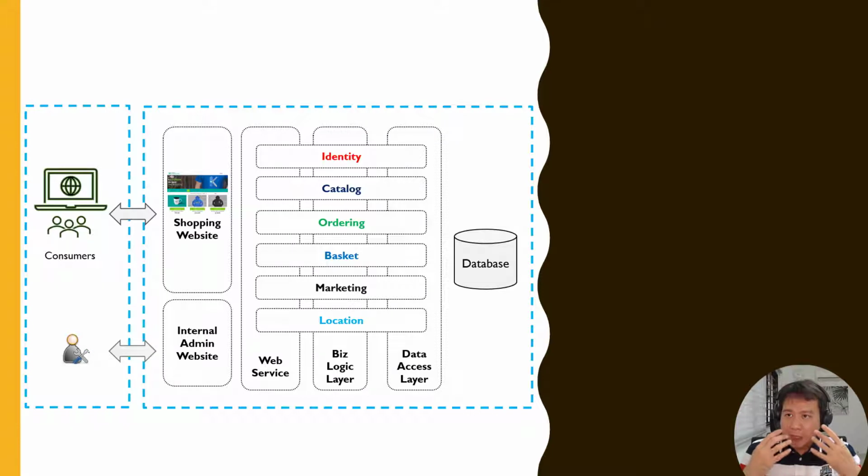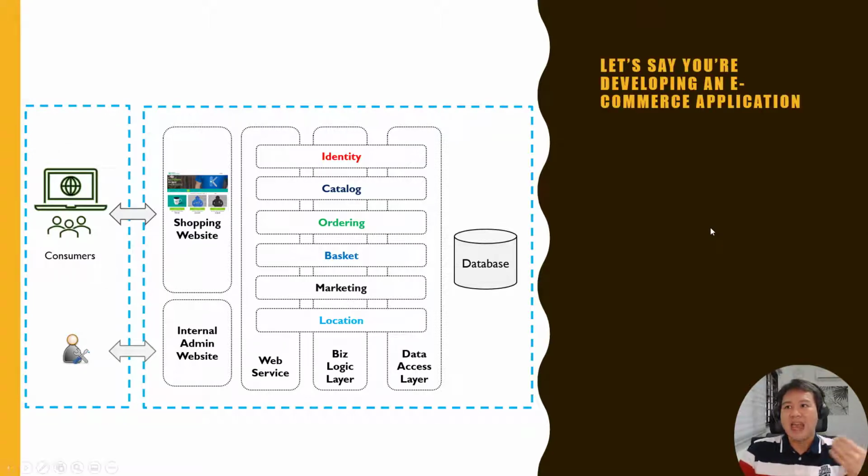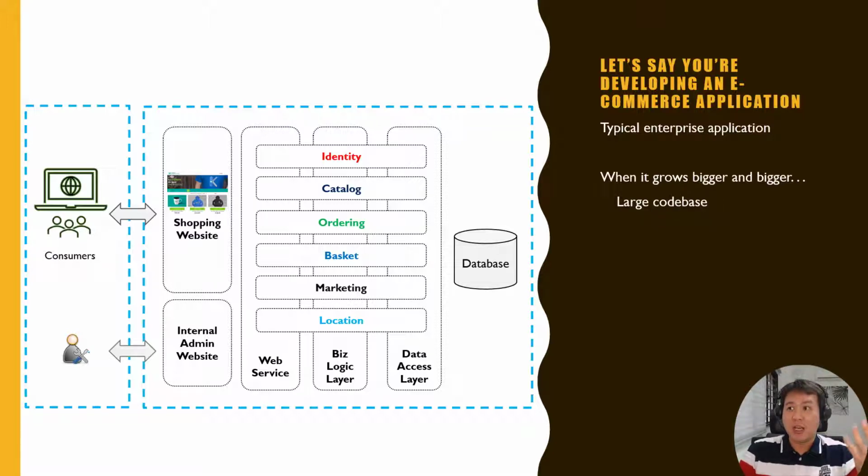We typically get it started rather small by only introducing a few simple modules as part of our core application. But over time, when we notice that the demand grows, we tend to add more and more capability into it. And as a result, we realize that the code base is very large. Just to share an experience, the biggest project that I worked on a couple of years ago had about 68 projects within one Visual Studio solution. And as you can imagine, it is extremely long to compile the projects and the solution.